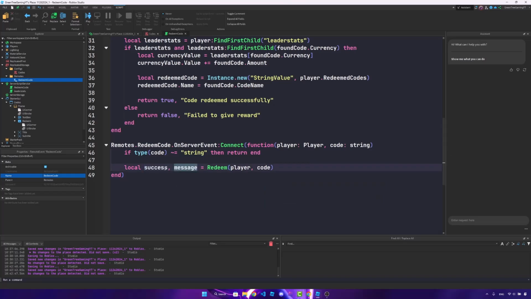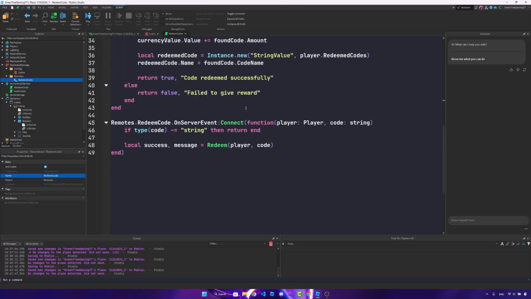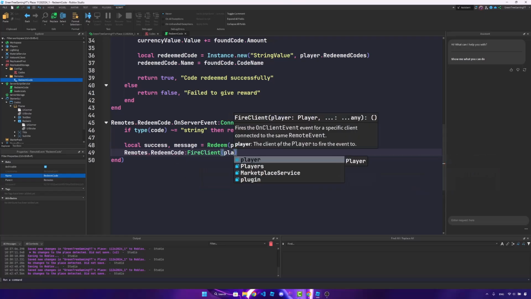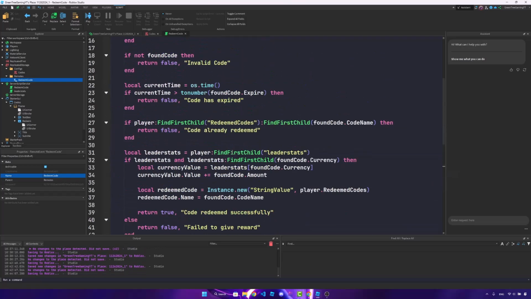The reason we have success, message is because every time we return something, we're returning true or false and a message. This message will be shown in the client. So for example, if they redeem it a little too late, it'll just say "code has expired" in the client. Awesome. Now that we have that, we're going to fire this back to the client: remotes.RedeemCode:FireClient, passing the player, the success, and the message, just like that.